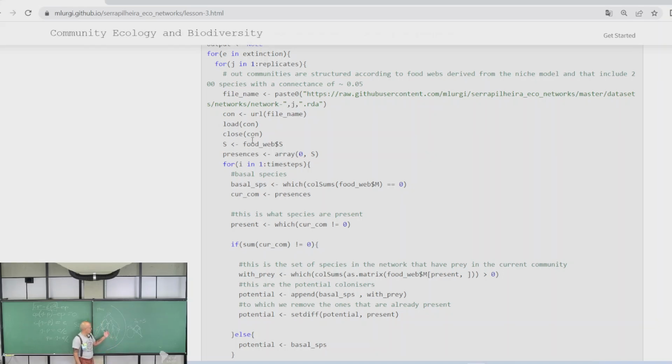So we just draw, for a given colonization extinction ratio, the number of species that we should expect in that size of island, and get randomly this number of nodes from there. Yeah. Yes.